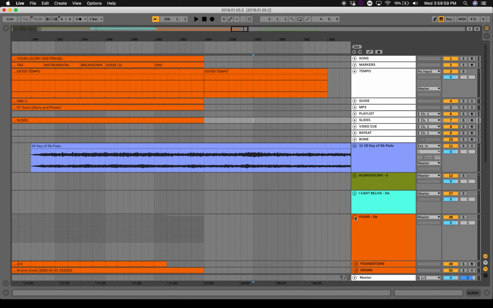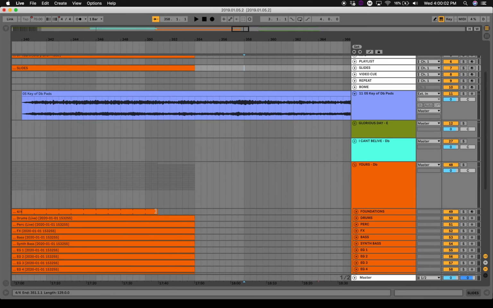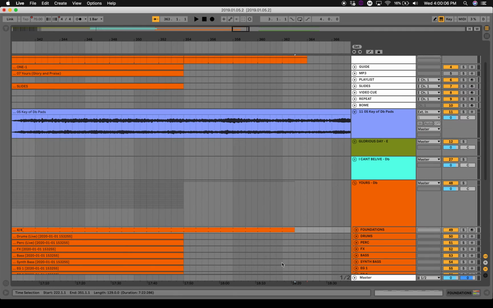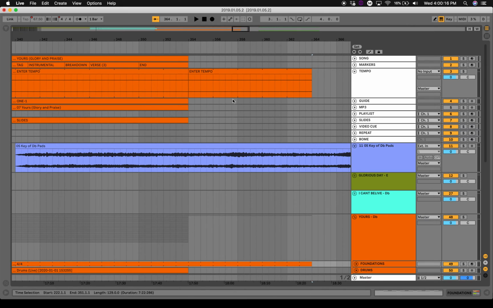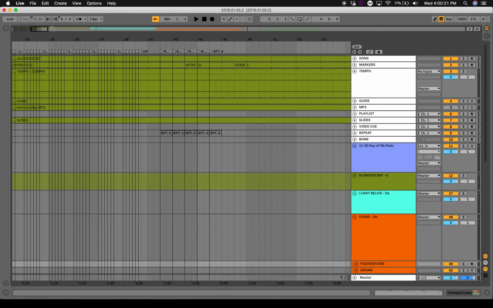Now we need to open up Yours, and we need to extend our foundations, our MIDI click instrument, into this prayer section. Right now it's very messy. We're just getting in the ballpark, so we'll come back and make everything nice and exact in a little bit. I'm going to use a set of our repeat flags for this. So I'm going to jump back to the beginning of our project. I'm going to use repeat 2.